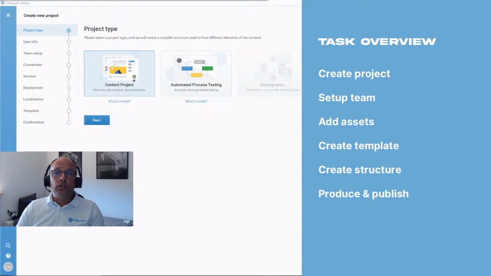Adding assets to your project ensures that you have external assets saved in your project and available to all the project members at all times. Morten will also take us through the simplicity of creating the template with Attain, where no programming skills are needed. Basically anybody can create a template. Books and shelves are no longer there, they are gone. This means that now you can create a free structure with all the different levels, not limiting a learning portal to just the 3 structures that you know from ClickLearn Classic.